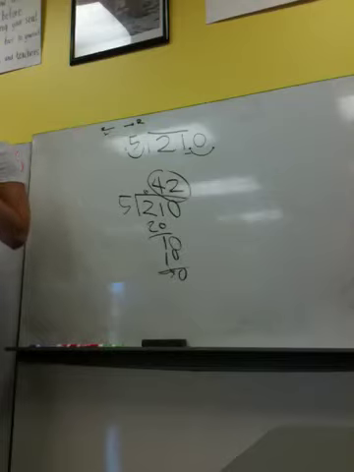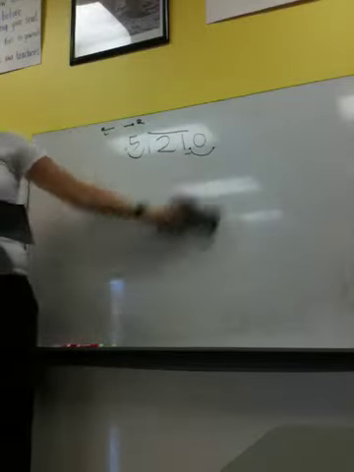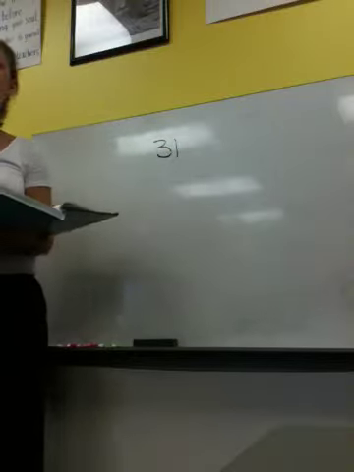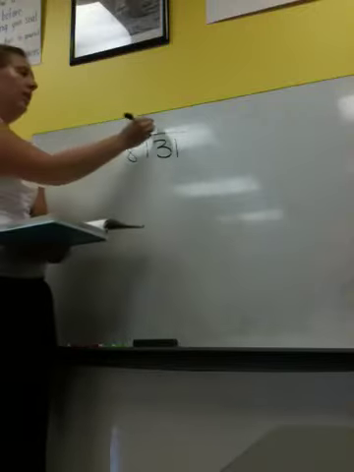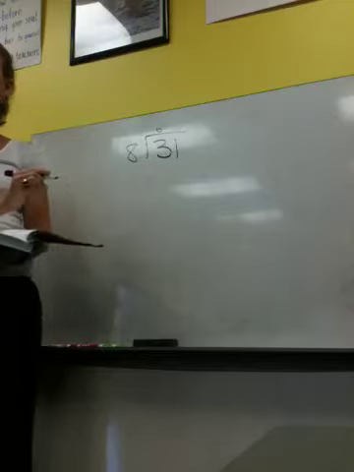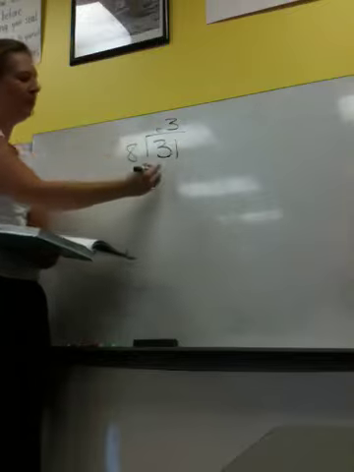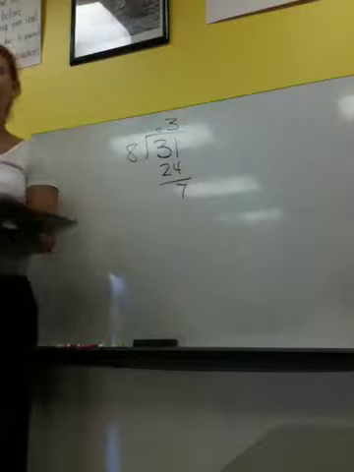Divide 31 by 8 and write the quotient as a decimal number. Okay, so here we're going to do this example because our decimal number is a little bit different than we've seen in the past. So Destiny, you're up. Divide 31 by 8. Is 31 under the tent or outside of it? Under. Divided by 8. How many 8s go in 3? None. How many 8s go in 31? 3. 8 times 3? How many left? 7. Good.